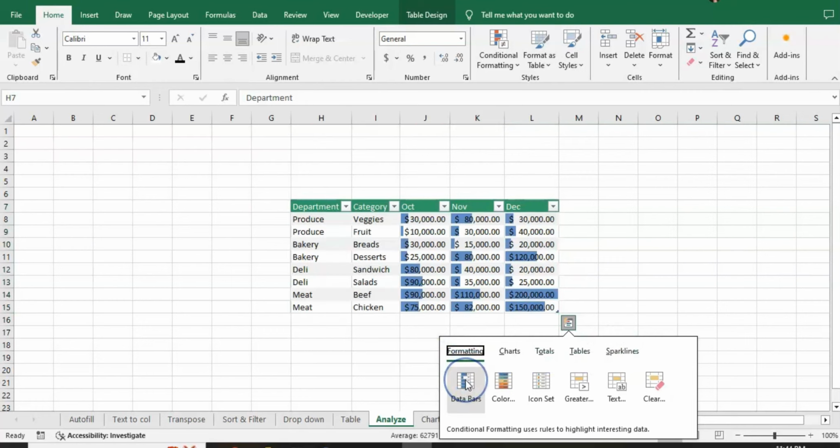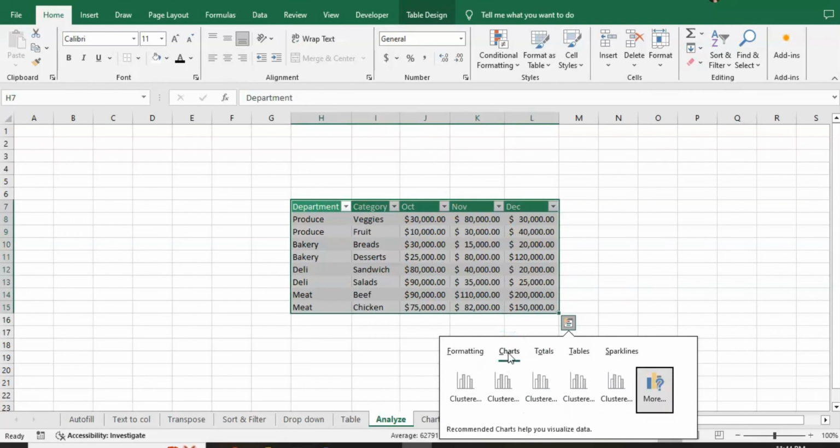Formatting, so you can use your data bars or colors, depending on the conditional formatting. You can use icons here. You can use greater than. You can use text and clear, all of these options for formatting.